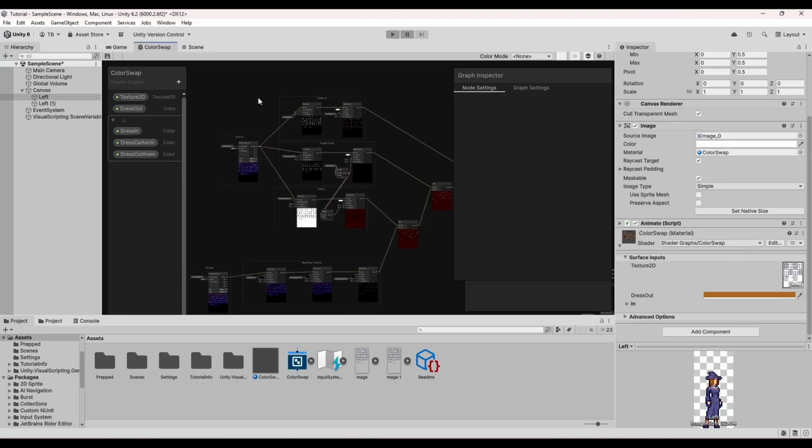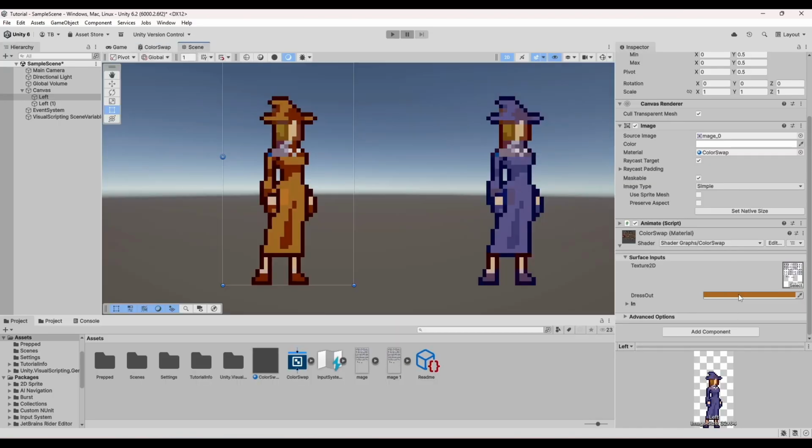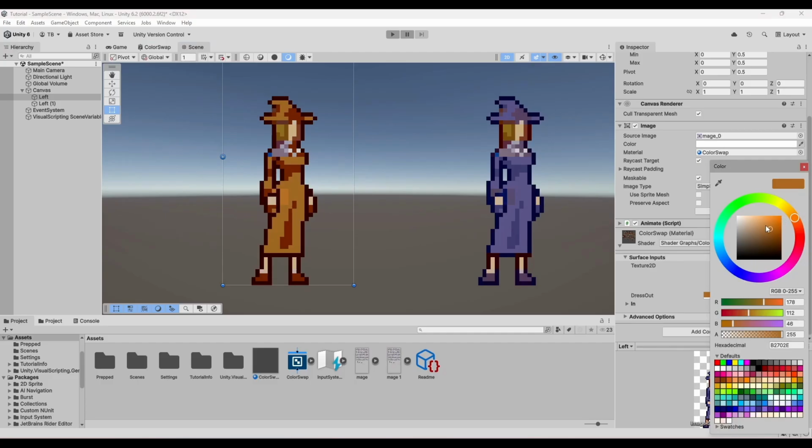The reason we use the multiplication method is so that we only have to change this one color variable to get different effects. So as long as we pick this one base color, it will automatically determine the darker color values needed to change the other values. So we can make it purple, we can make it red, we can make it orange, green, kind of like a leaf mage, and we see that it all scales to what we need. We can go blue, aqua, dark blue like a deep purple again.